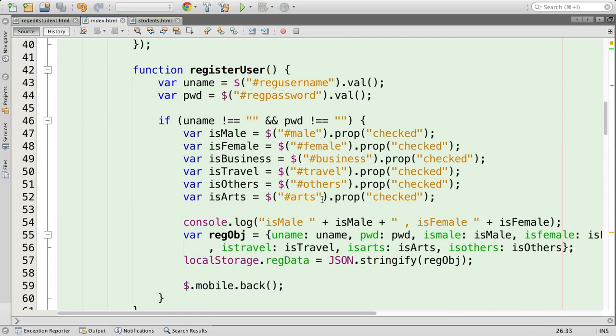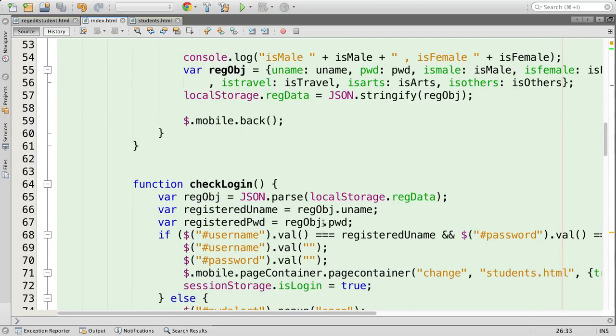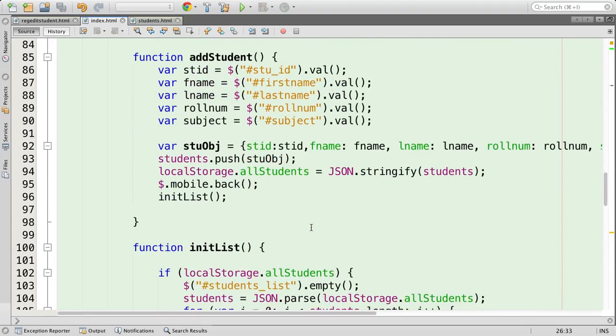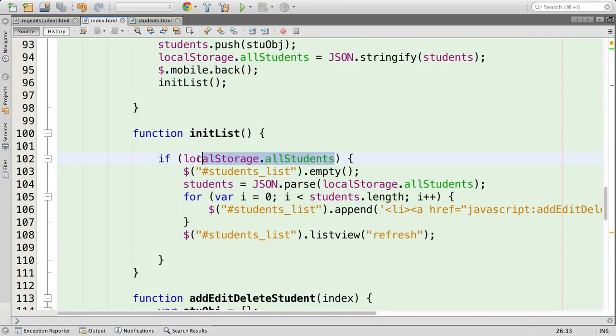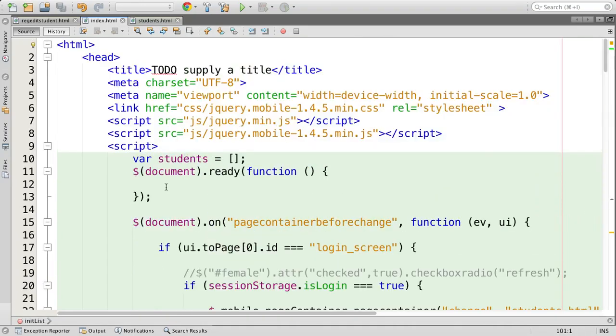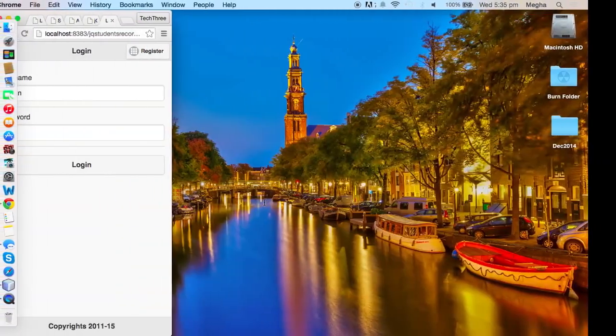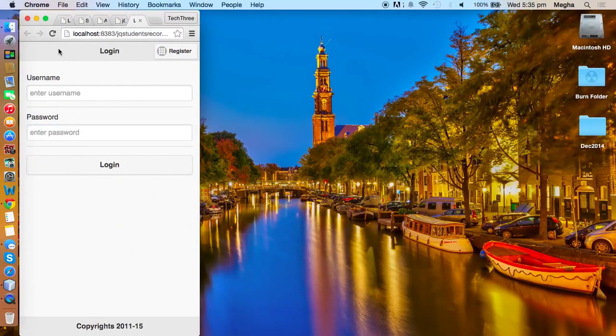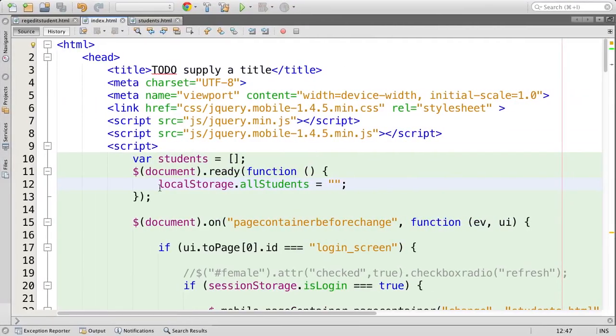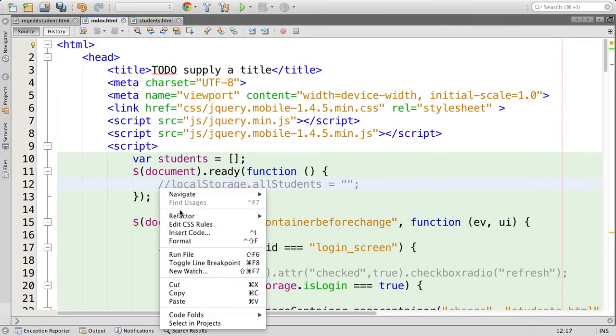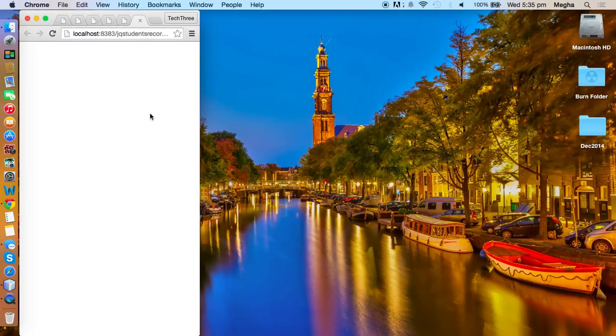In such a case, you want to clear the local storage programmatically. There is one option. This will make sure your local storage gets cleared. You want to refresh multiple times. Now you remove it. Run your code.